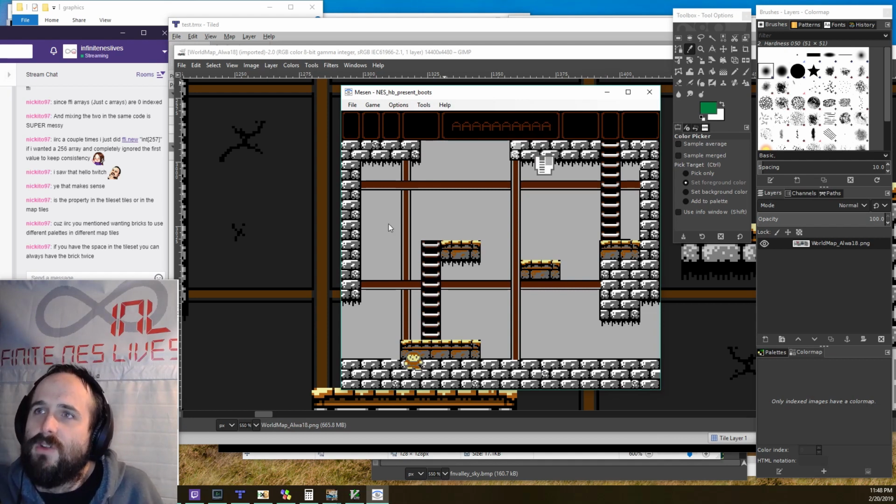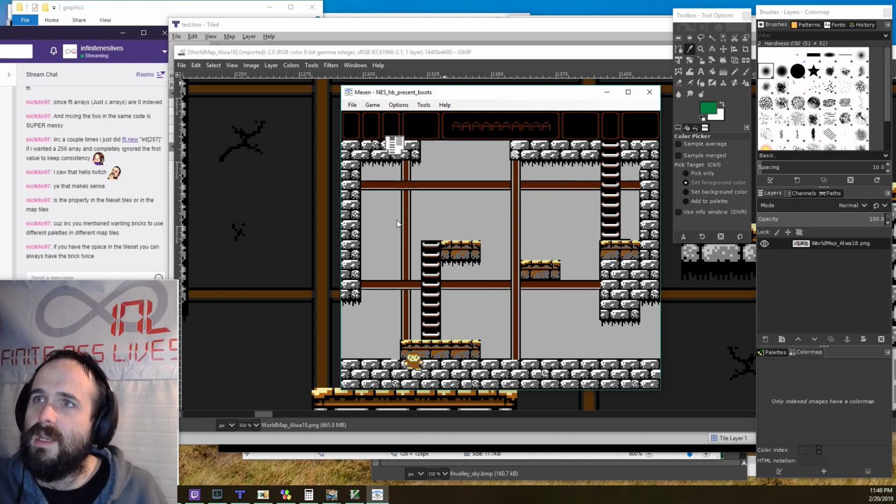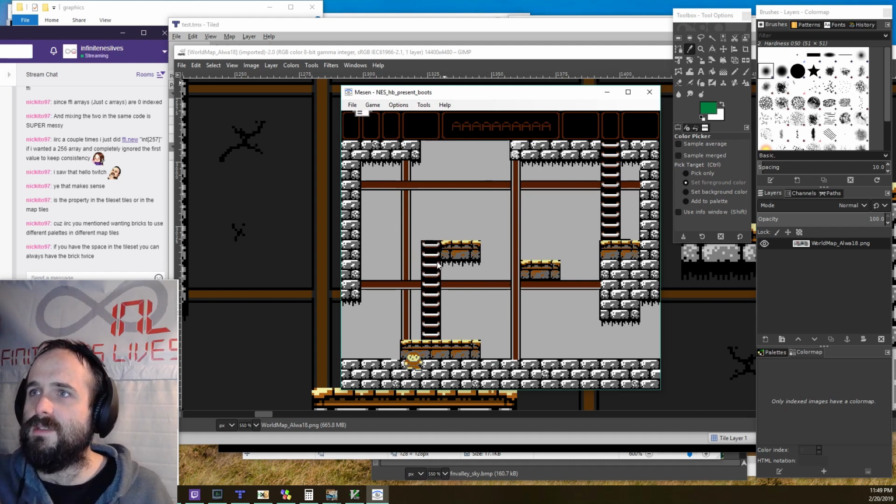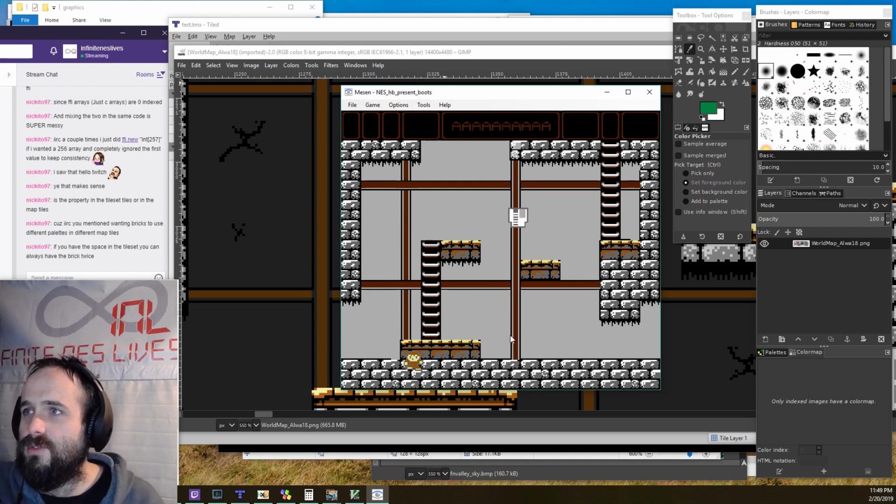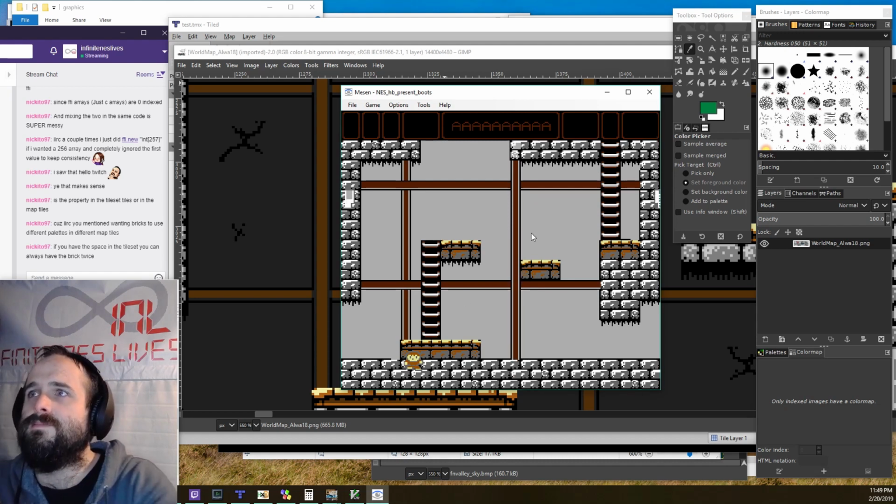But one of the ideas to get the extra gray was in these dungeon screens, we can have 1 gray for the background, 2 grays because the ladder's using the same, but then 2 different grays for these bricks. And so we have more than 2 grays because these bricks use a different palette.